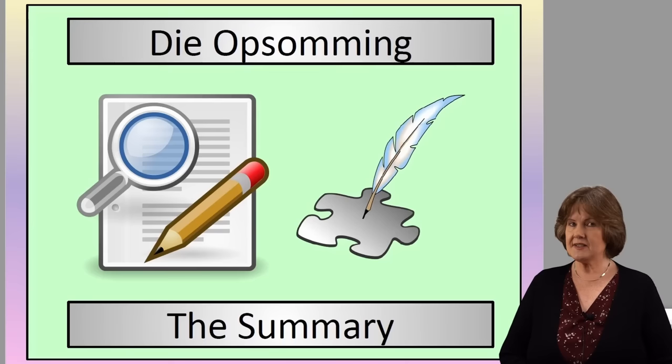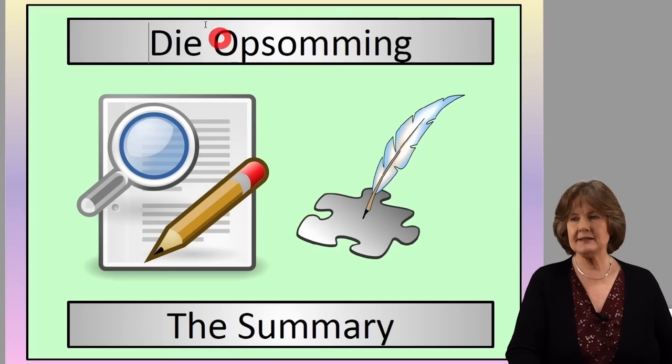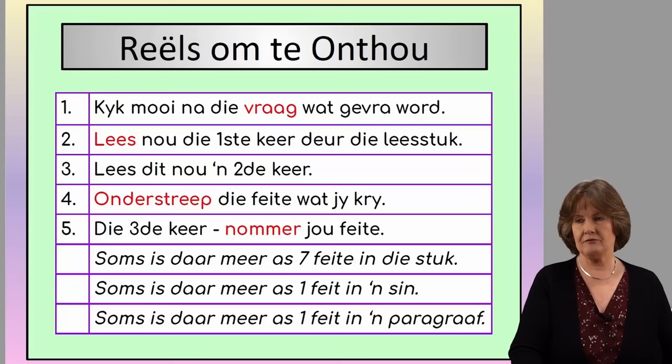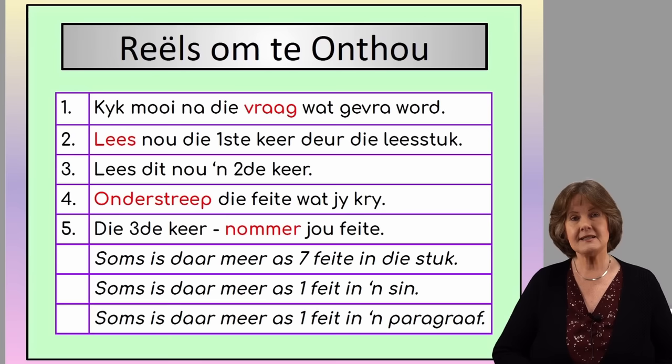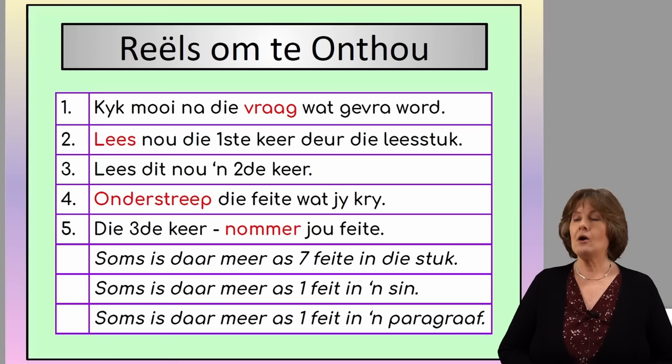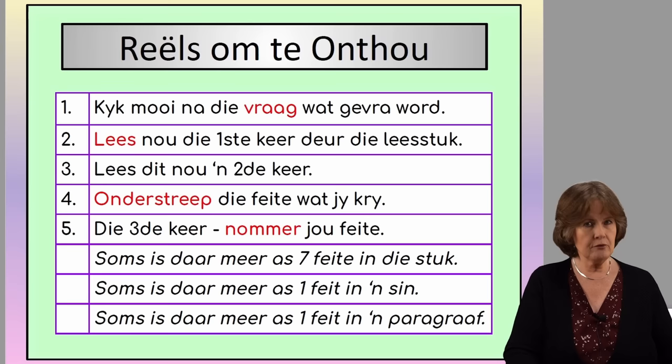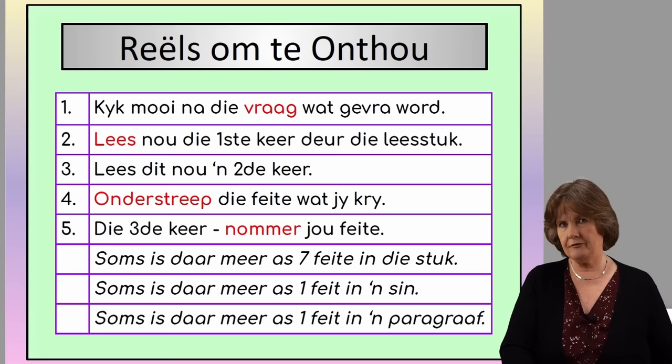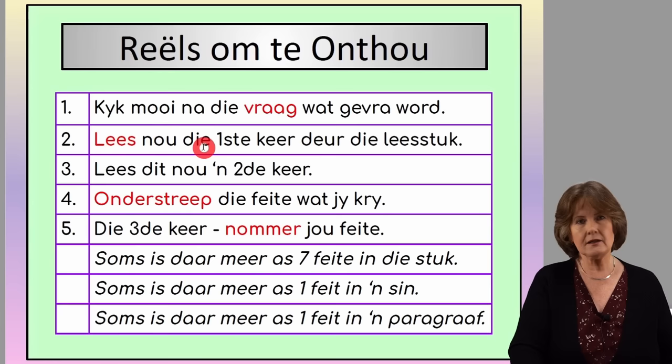First of all, you need to know the question the Opsomen wants, and remember in first additional language you don't do it in paragraph form. The first thing you do when you get to an Opsomen — it is in every single exam paper — is read the question. The question is usually the heading of your passage, or stated clearly in your first bullet. With the question at the back of your mind the whole time, you read through the passage just once, without doing anything, just to get an overview of the passage.